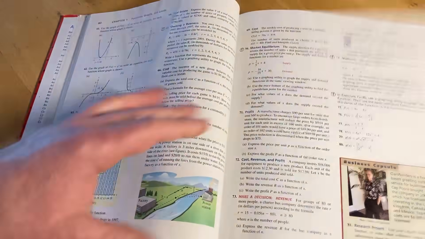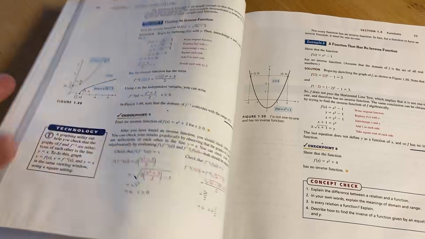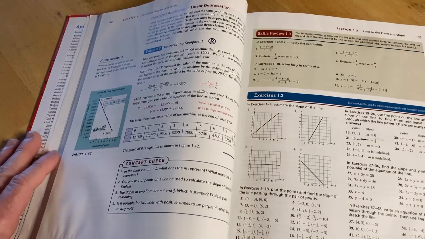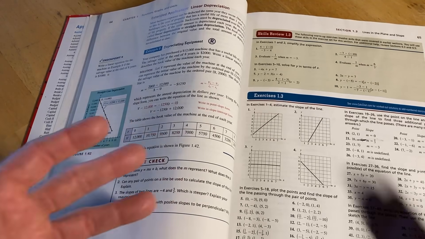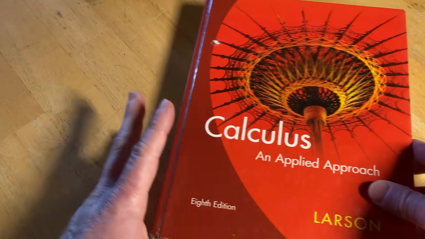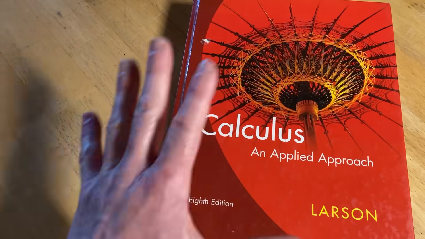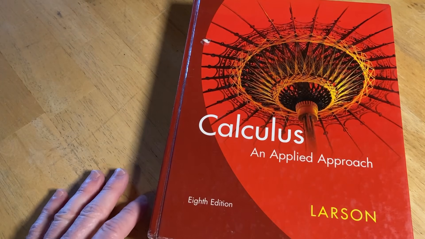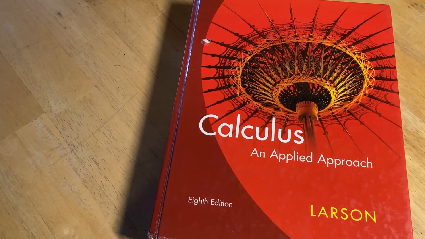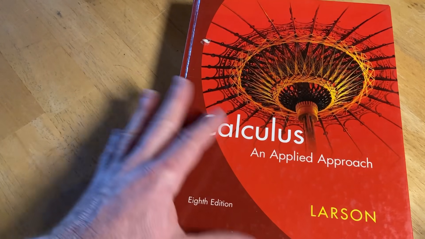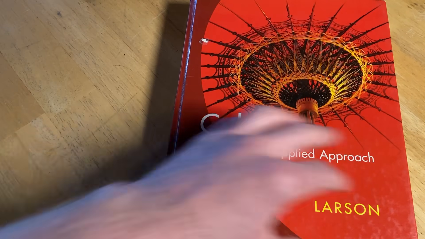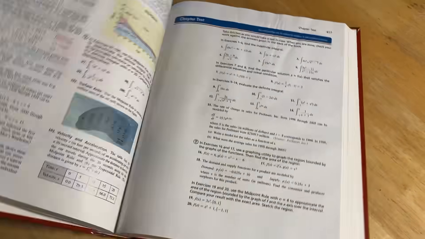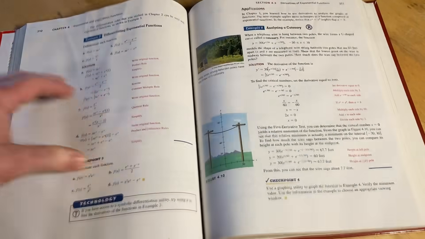And if you found any value in this content, feel free to hit subscribe if you want to. The key takeaway you should get from this video is that this is not just like a regular calculus book. It's a special calculus book. It's filled with applications. It's intended for business majors. So it's got a lot of business applications. It's easier, in my opinion, much easier than a regular calculus book, making it a very good choice for self study. And it's also an excellent supplement because it has so many exercises and you get tons of answers.